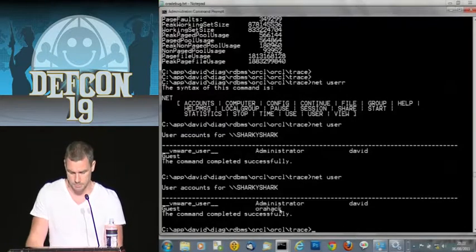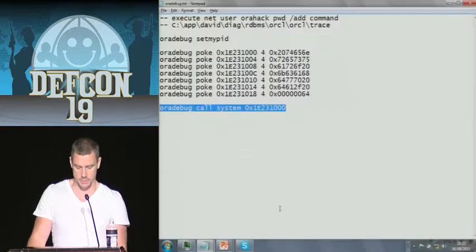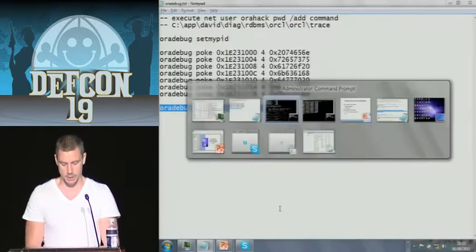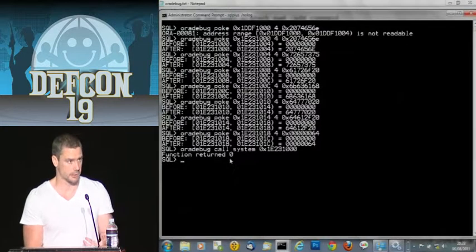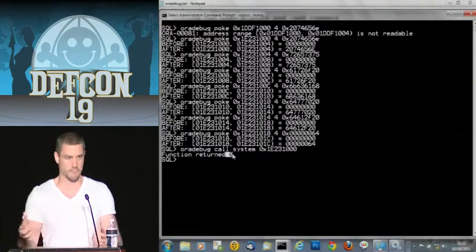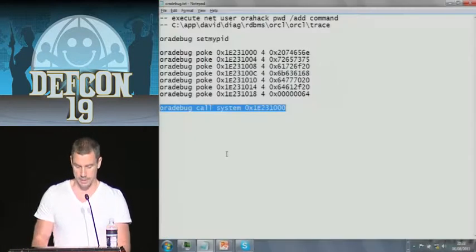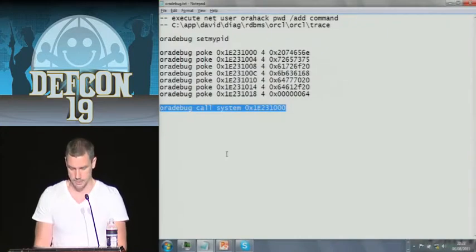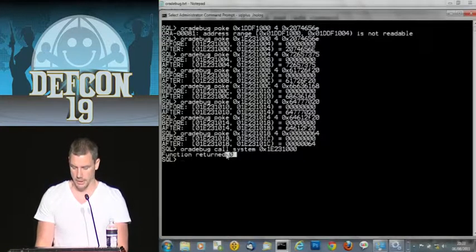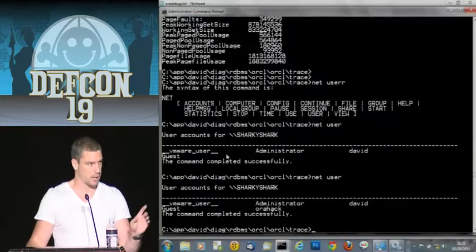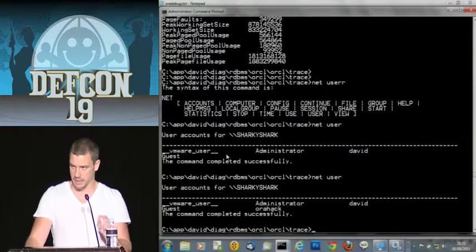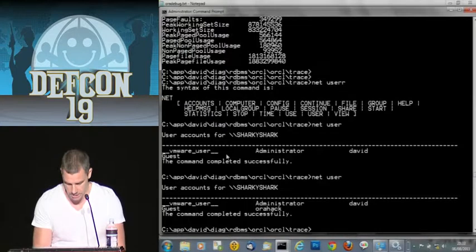One of the great things, of course, is when you call a function, the return value, whatever EAX is returned in EAX, is basically dumped in here. So if we call the socket function, we can get the socket handle by looking at whatever the function returns and so on in there. Okay, and then we can then add that in and so on. But I think the key takeaway from there is every time you use Aura debug, it's in that trace file. So what we can do is look in that trace file.